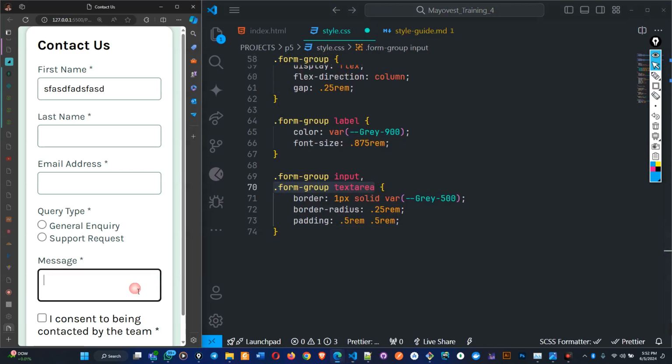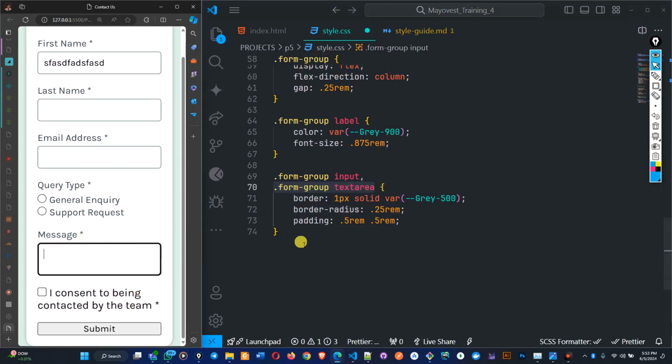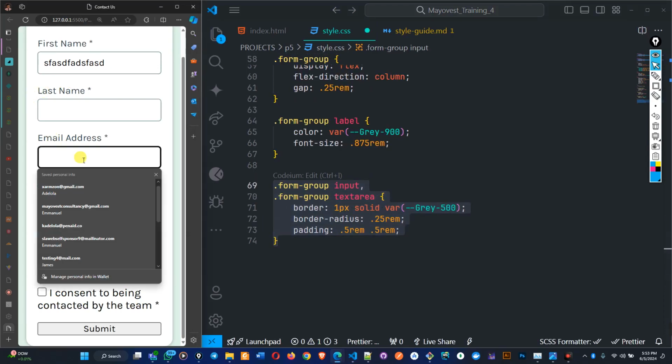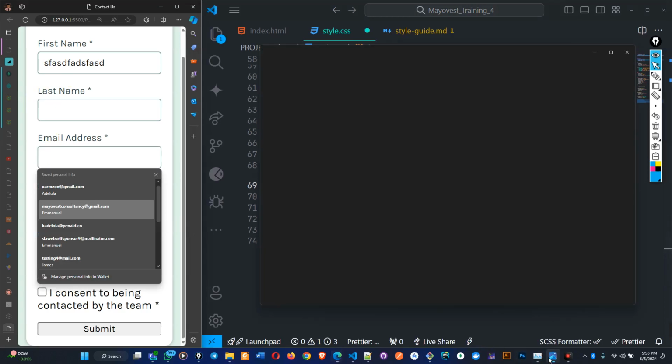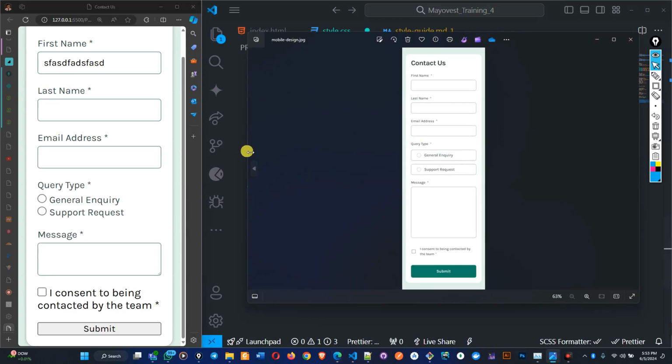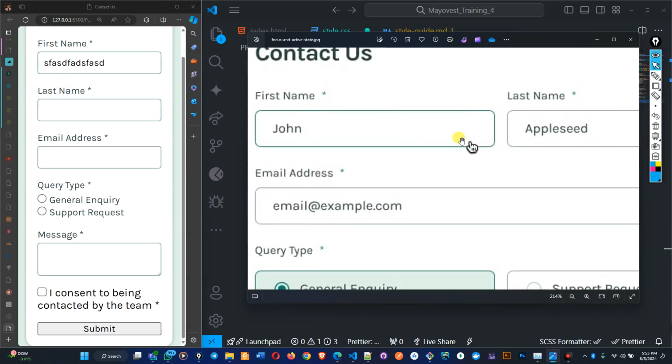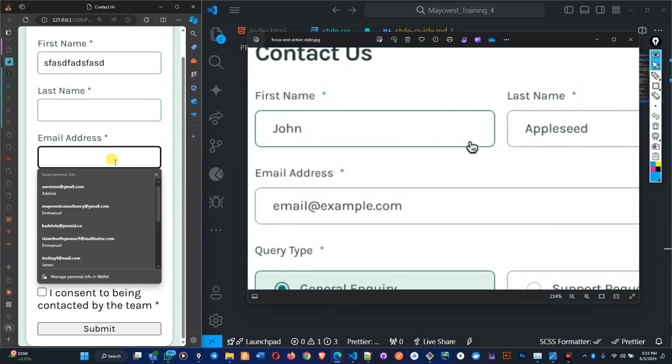But there is something with this one here. Look at it. So we need to apply this style. We need to change this. Because anytime you're inside the box, it's changing the color to that black, which is the outline. But if you look at the original design, it's not like that. Anytime you are inside it or you're over, look at it. The color is supposed to be green, not this black.